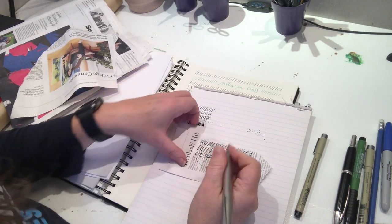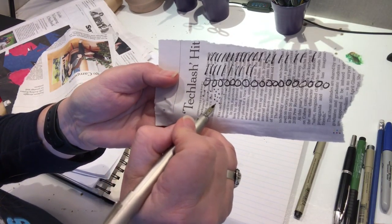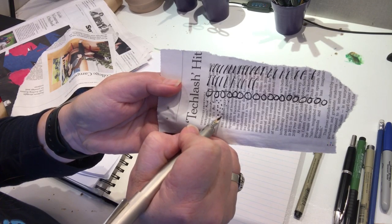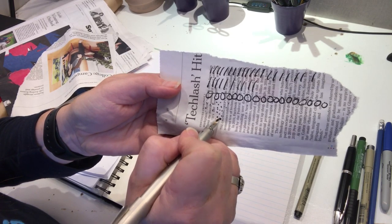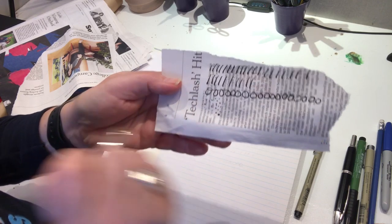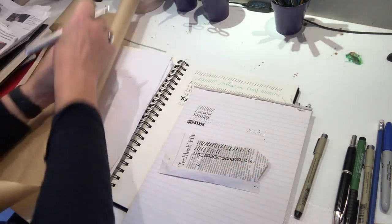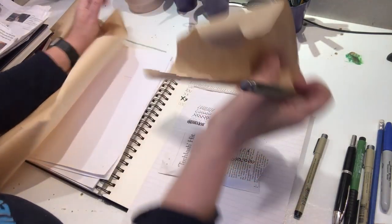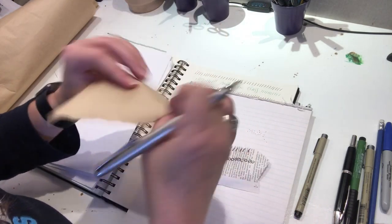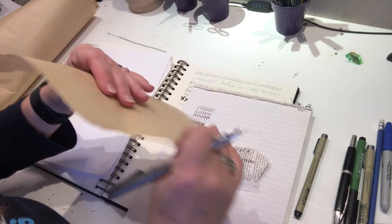You can really see here. Let's see. Can you see that? See how the ink dot spreads out? I haven't even moved it. See how the ink spreads out like that? Hopefully it's focused on that. That's what's really cool about this paper, that it's very open. And this brown paper, this one's kind of almost shiny. And it even looks to be shinier on one side than the other.